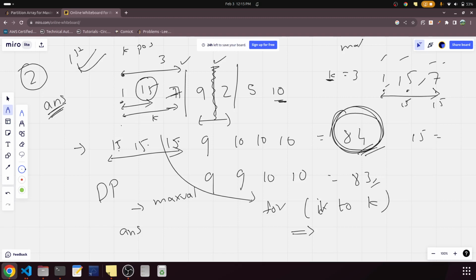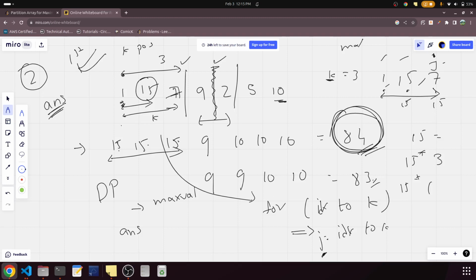And then we need 15 into 3, right, the sum 15 plus 15 plus 15, 15 into 3, which will be 15 into j. If we keep it as j here, you know, right, here k means j equal to index to k, right? So this is the j value.